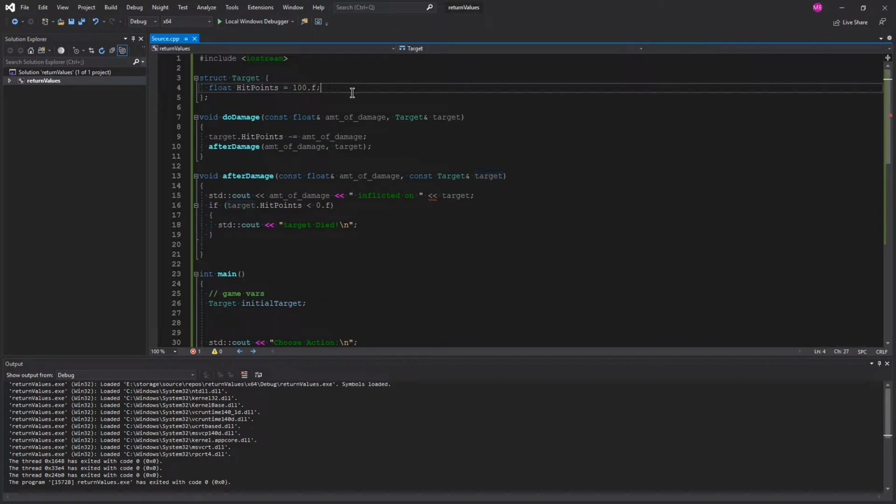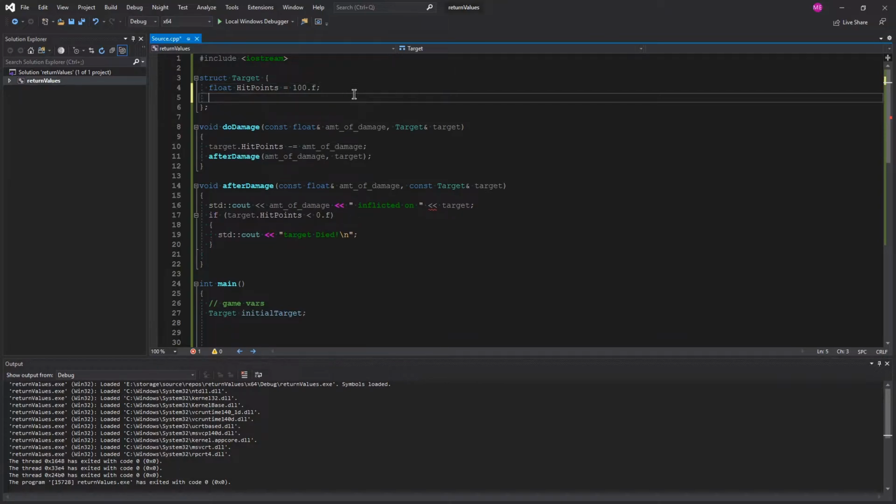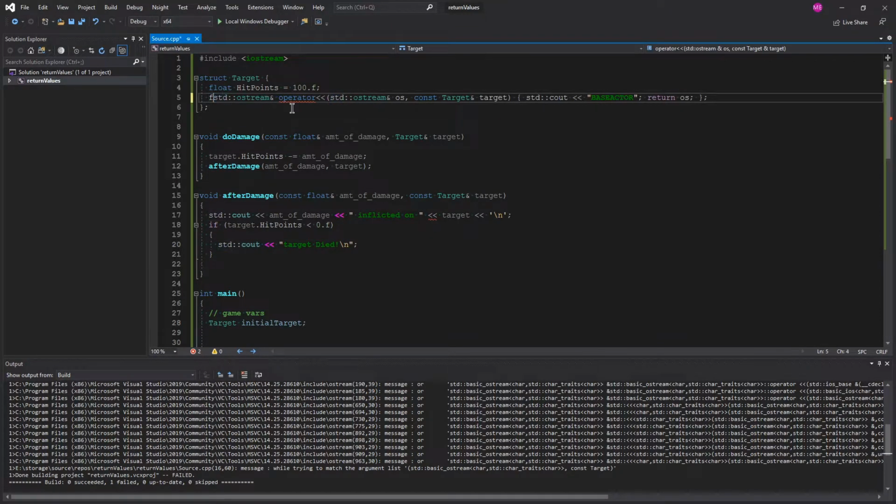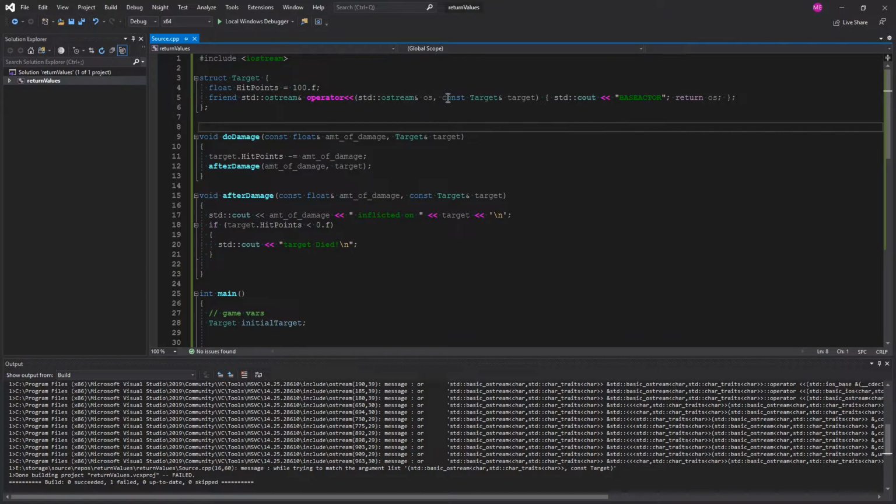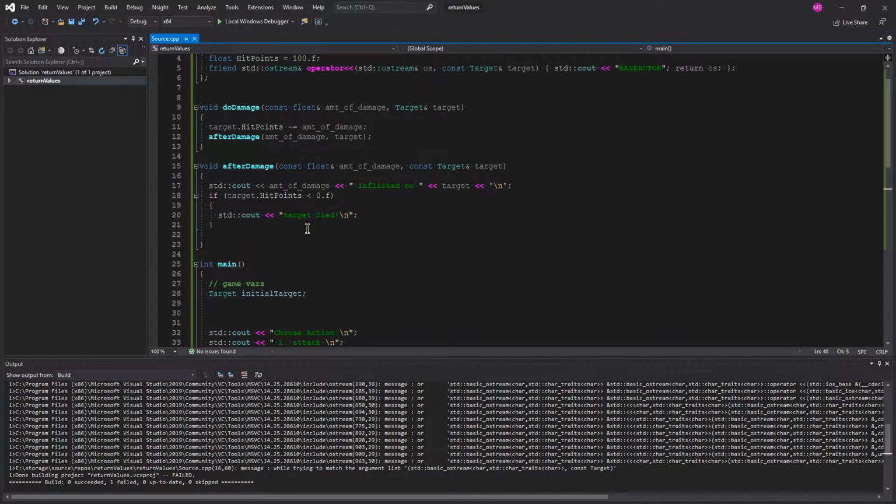Console doesn't know how to handle this because it's a struct, but we can tell it how to with operator. Nope, this does have to be a friend. And there we go. And now when we do damage, we should get a note of the after damage. We should get an amount damage inflicted on, and we should say target died if it died.